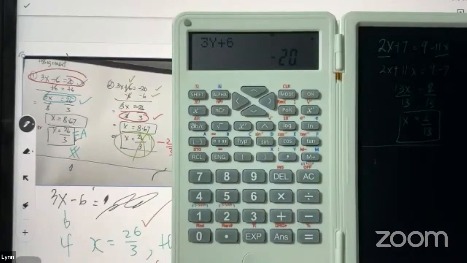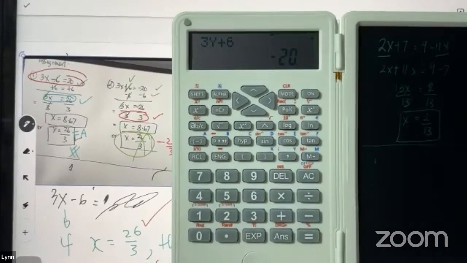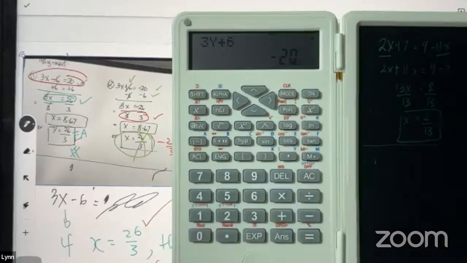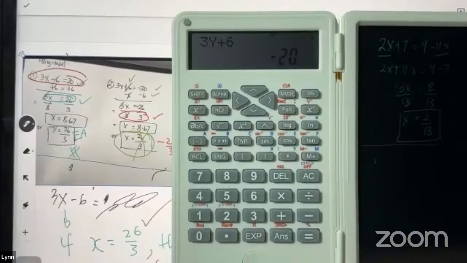The reason why I say this is important is because you don't have to listen to me. I am not part of your exam. I cannot help you in the exam. But your calculator can. That's why I'm preparing you to use the calculator. Your calculator can help you in the exam. So, like it or not, you have to listen to your calculator. Fair, yeah? Even I submit to your calculator.